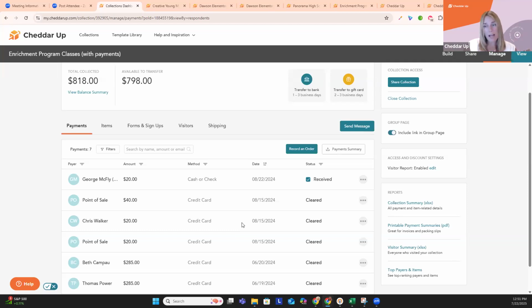Talked a little bit about the terminology. What is a collection? What's an organizer? What's the payer? What's a general public view, right? We talked a little bit about your collection summary and how to manage that information and money when it starts to get submitted to you.